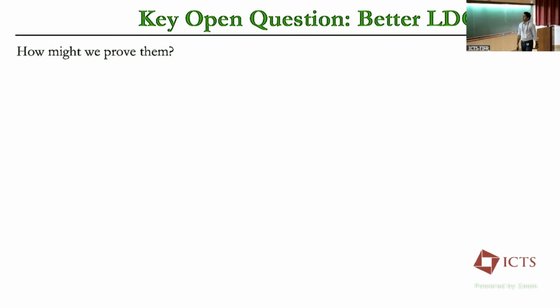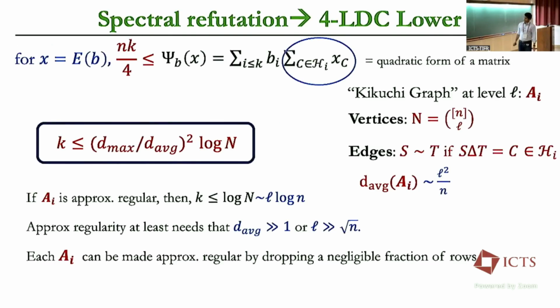Okay, good. So here is the thing we get stuck on, right? Remember this step, we got stuck here. We said the best thing we can hope for is that Dmax or D average is 1. Then K is at most log n, and that gives us K is L. So in some sense, for LDC lower bounds, we don't seem to have a method to beat this, right? The lowest L at which the degree of AI is 1 is what it is. Okay, so it seems like we're kind of screwed with this whole method.